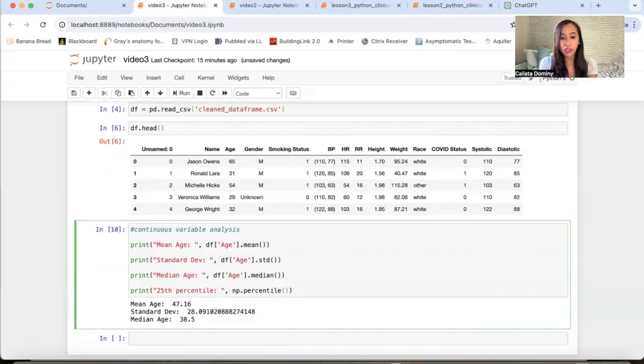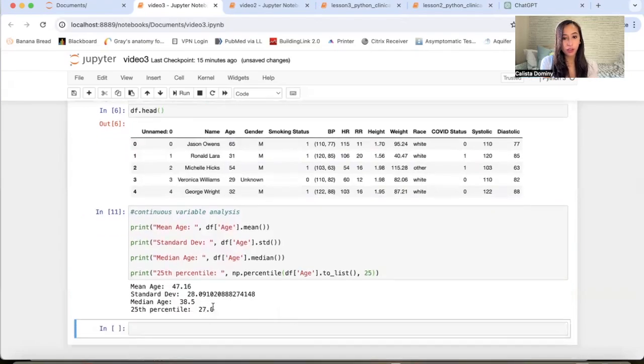So what we want is our age column, and I'm going to use the function .tolist just in case it needs it completely in a list form. So remember that .tolist just takes this column age and turns it into a list. And then the percentile I want is 25.